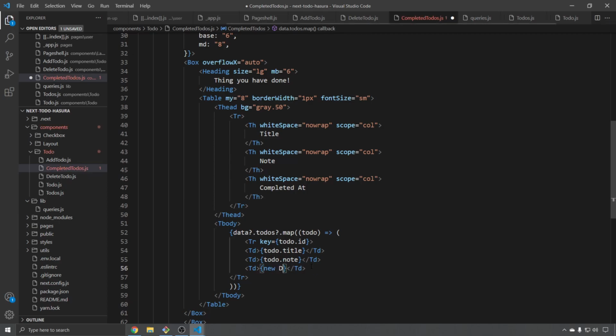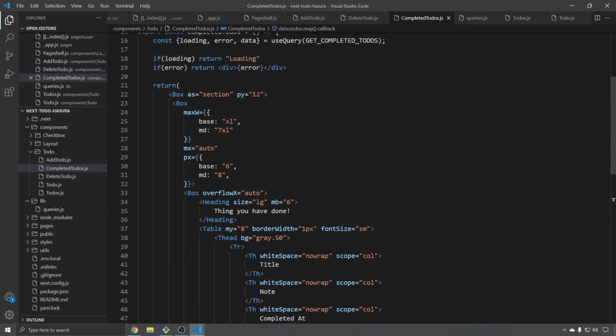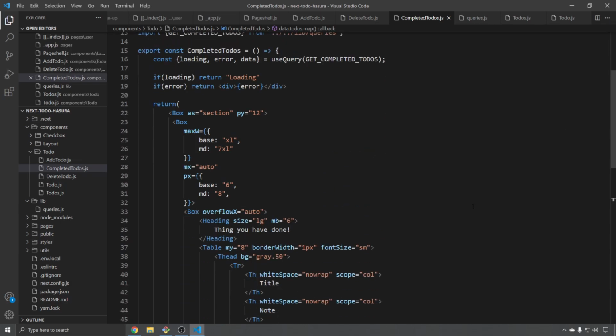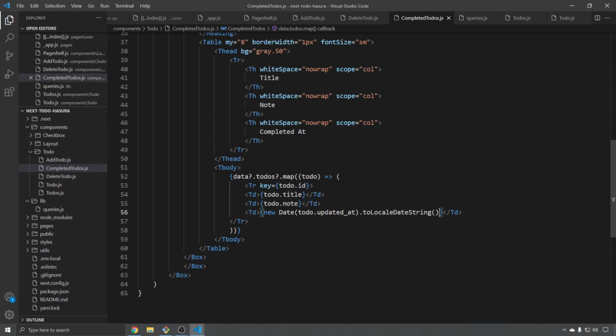So I can do new Date todo.updated_at.toLocaleDateString, and that will format it for us so that we don't have some crazy mistakes in there. And that's it. That's the whole query. Very much an easy change here. Just one set of lines.